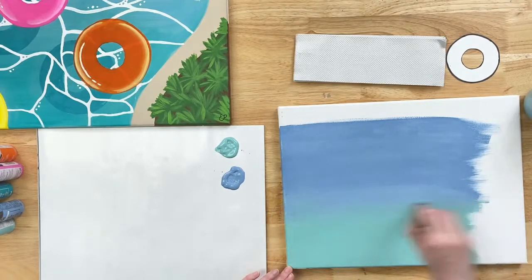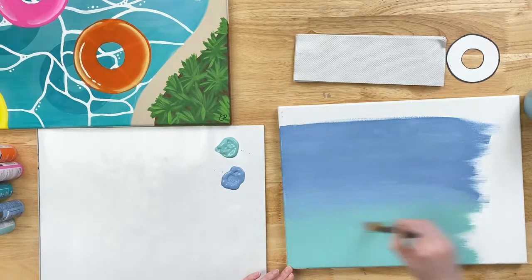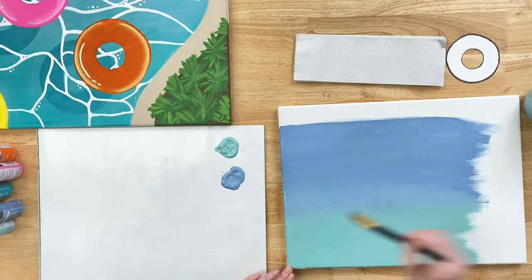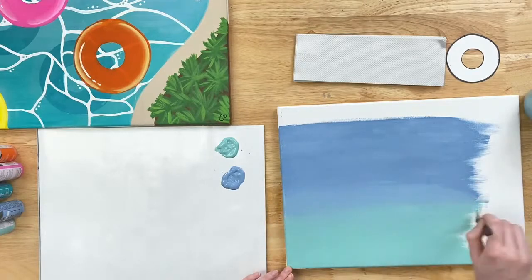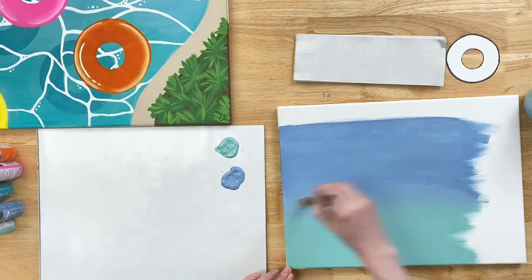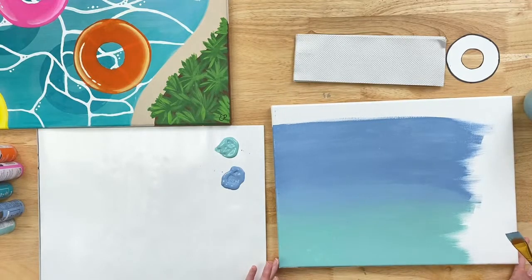And if you feel like your paint is dragging a little bit, whenever I double load my brush like this, sometimes I just like to really lightly dip a little bit of my brush into my water basin so that my paint stays really wet and it just really glides across my canvas beautifully. Okay, so your canvas should look a little something like this.